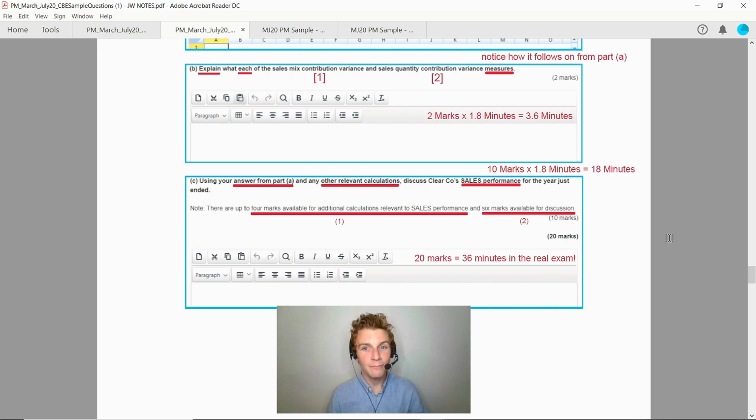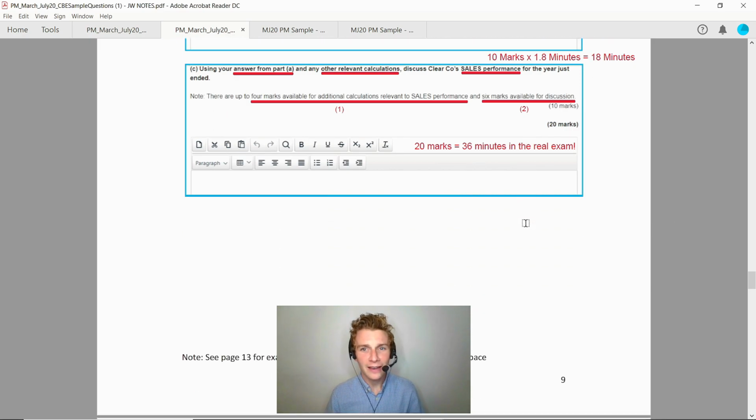Now, coming on to the 10 marker, usually end of the actual requirement where some students may be nodding off, but 10 marks is nearly half of this requirement. But first of all, using your answers from part A. So this is where you get your own figure marks. So even if you get the wrong answer, as long as you apply your figures, you will get some marks from this. If you don't refer to your answers from part A, well, wave goodbye to marks. That'll be the end of it for you, I'm afraid.